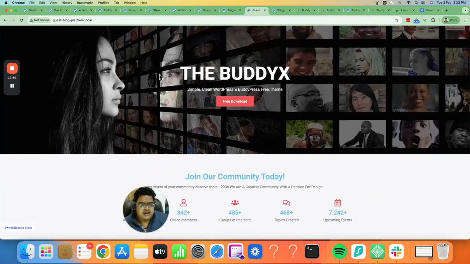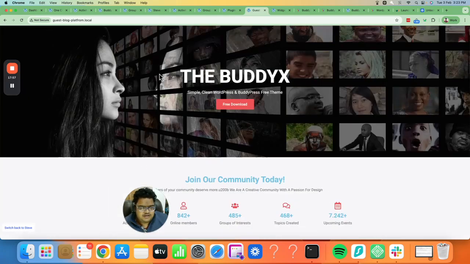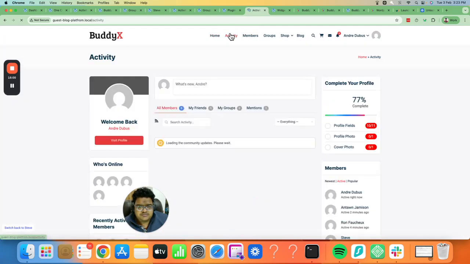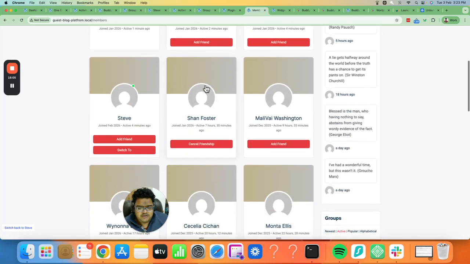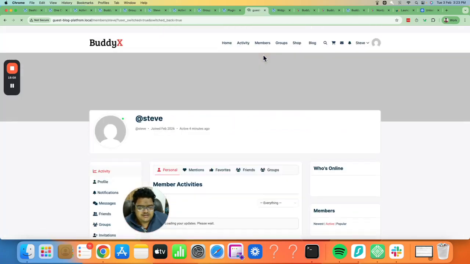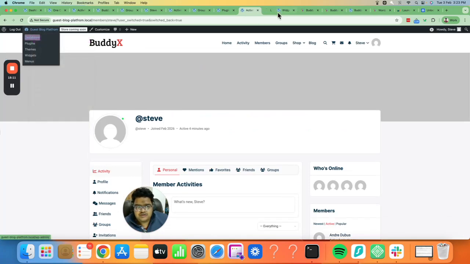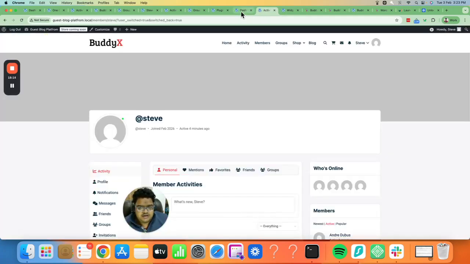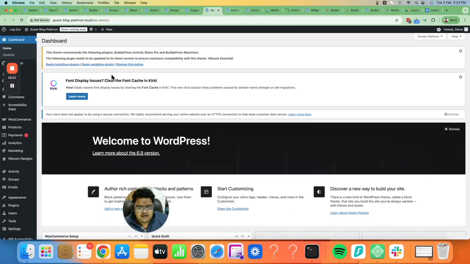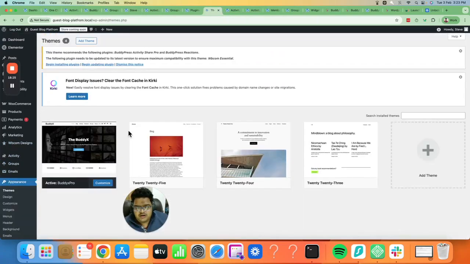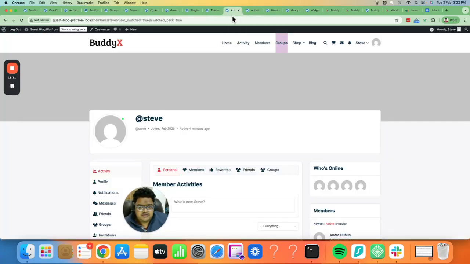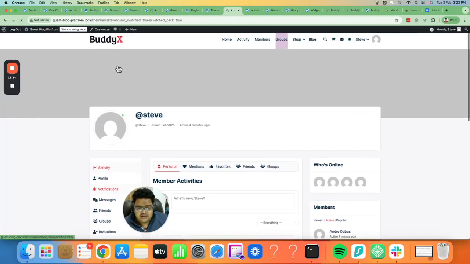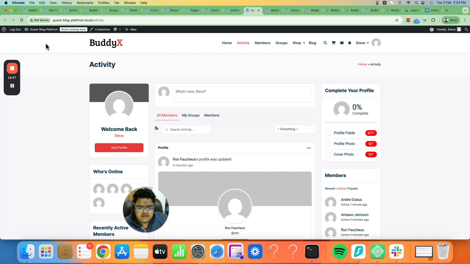If you are not going to use a theme which is dedicated to BuddyPress, like this one, all you will get is a default layout, which is not very professional for someone to use on their website. So this is the layout which we are providing with our theme, and this is the default layout there. This is for the activity stream. Again, you can see there, this is for the member directory, and this is for the group pages, how the single group looks.